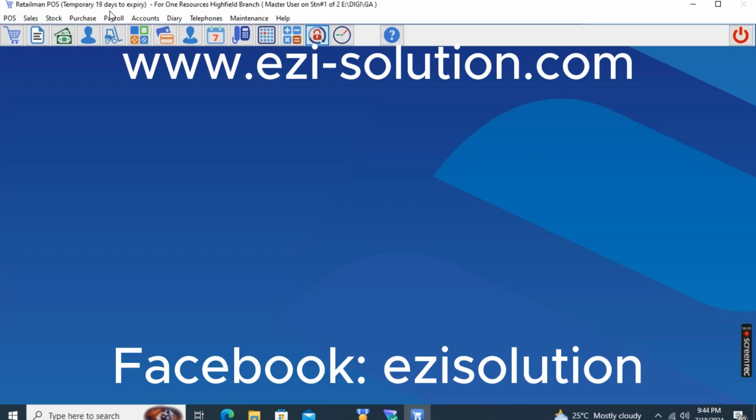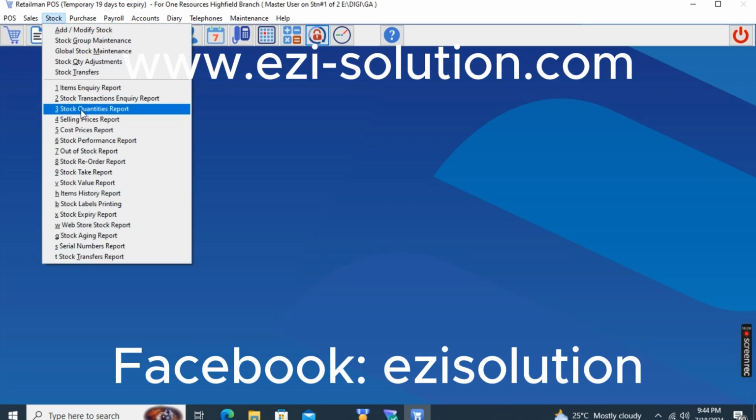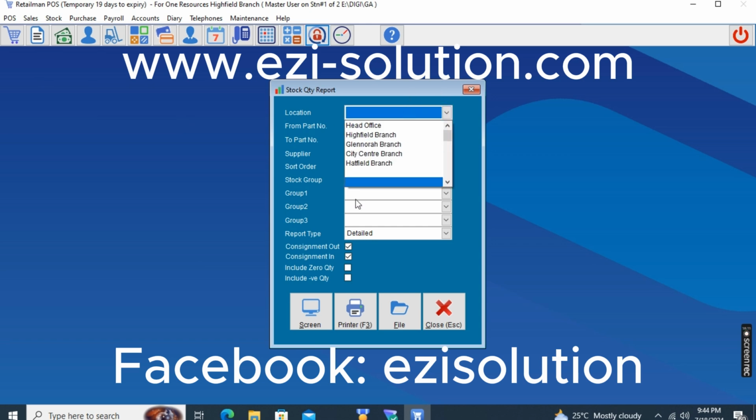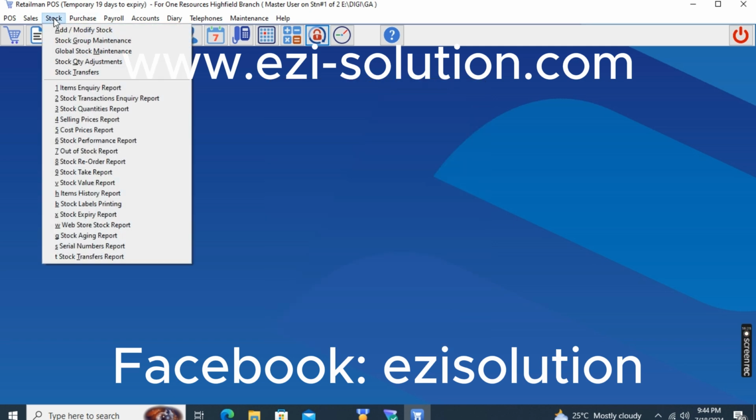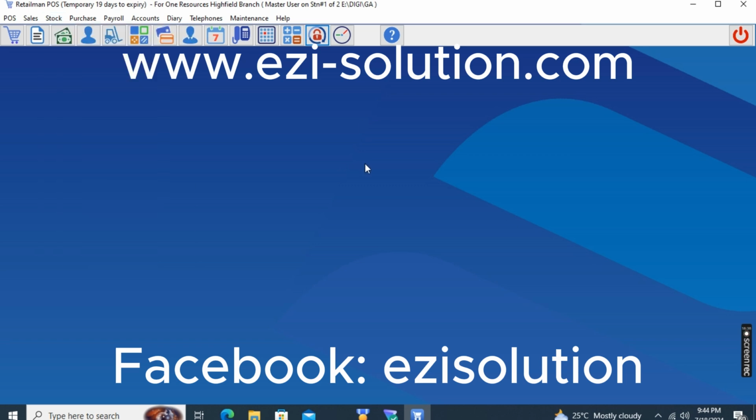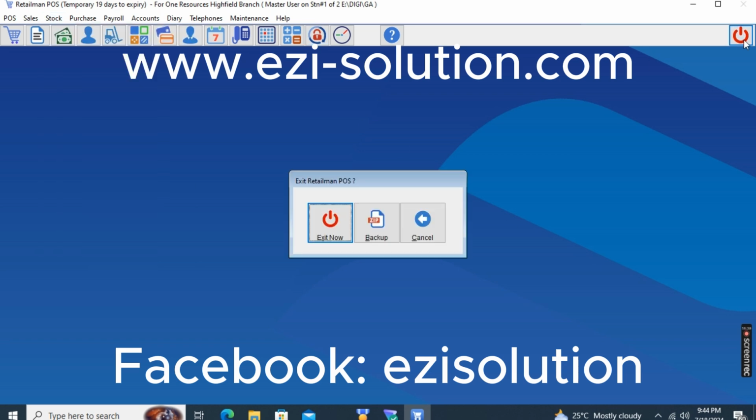So this is the multi-location license. From the head office, they can view the stock quantity of all the locations. The branch can also see the quantities of all the branches, and it can be set up in the location here. When we go to stock, the location can see the stock available in any other location, but when they are making sales, it deducts from their own location. So that is how to set up multi-location from the remote location. That is what I have just done.